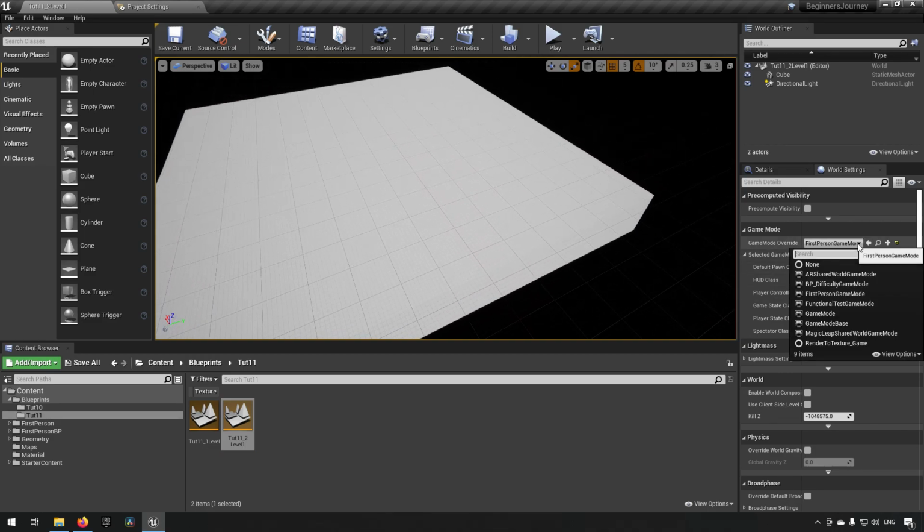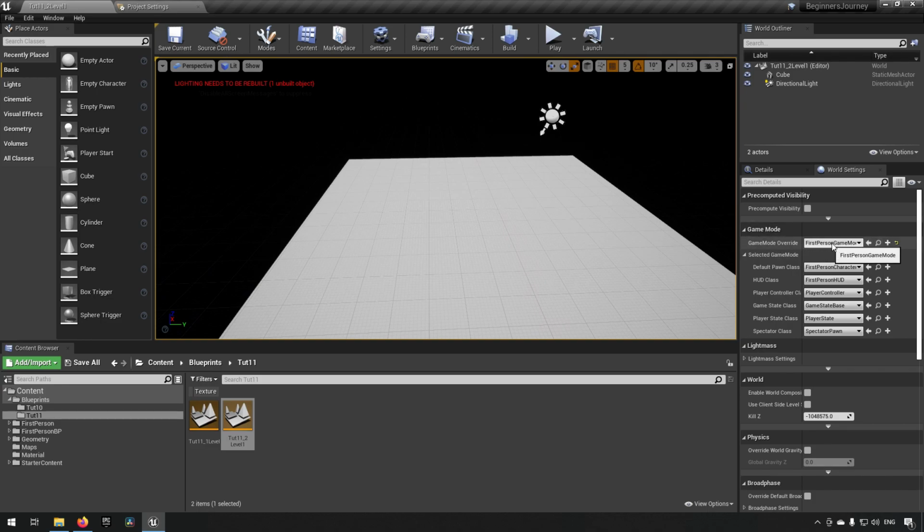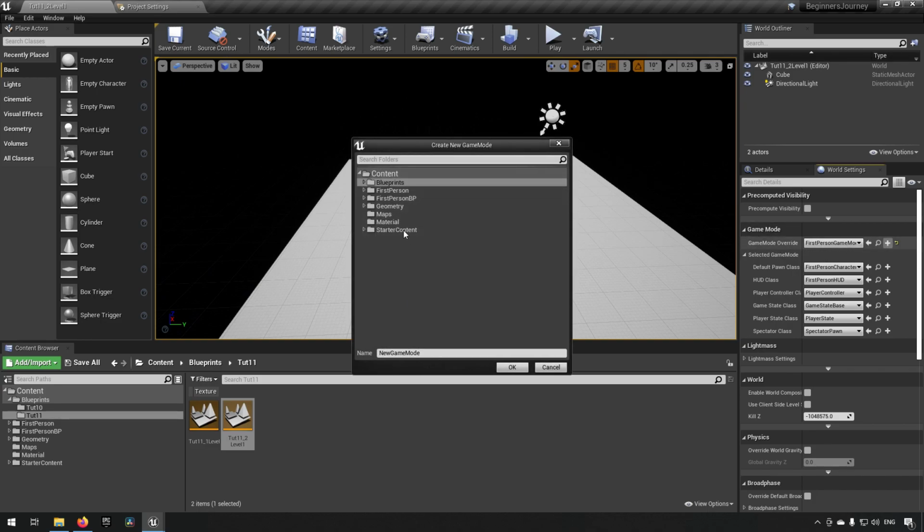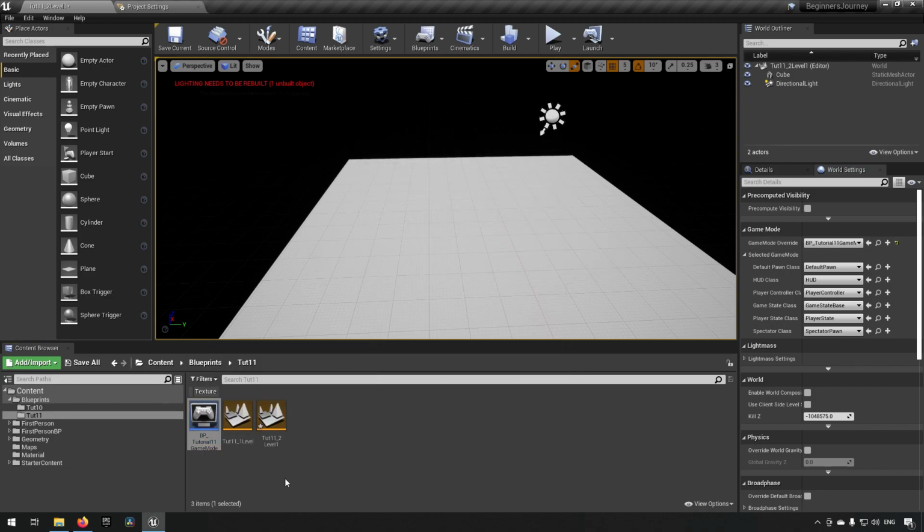But in here we're perfectly free to have a completely different game mode. So let's create one. We'll call it BP_tutorial_11_game_mode, and we'll put it somewhere. So now we made a game mode here and we have it available in our folder.